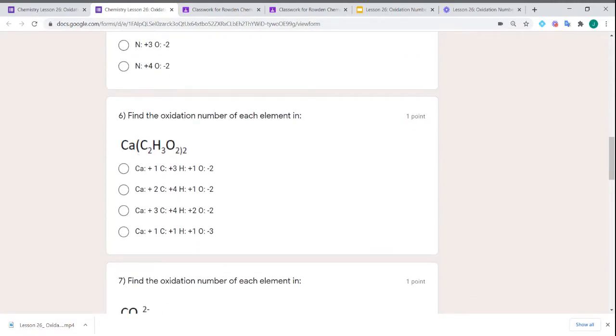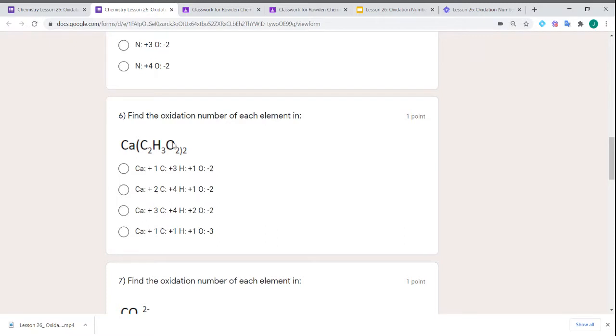This one, there's a lot going on here. So first off, if we look at calcium, you just look on the periodic table, see where calcium's at. Calcium's in group 2. So you know calcium has to be +2. So I guess you're kind of lucky doing multiple choice. You could take the easy way out. You know calcium's +2. This is the only one that does that. So you go with that.